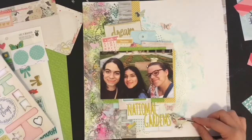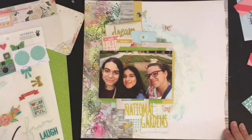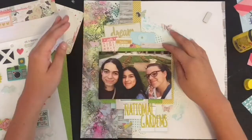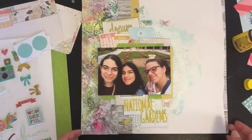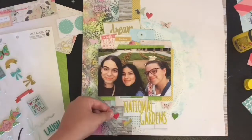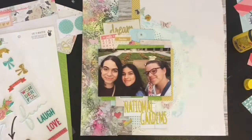So then I also have this chipboard piece that I thought would add some texture and dimension to the page. So I got that one that says Big Smile up there. I originally pulled it so I could use the butterfly, the bird, because I thought that would be appropriate. But it just, I don't know, it didn't work. It was too fancy, I guess, for this layout. And I also decided not to use the Big Smile because it was a mint green color and I already have too many greens going on here.